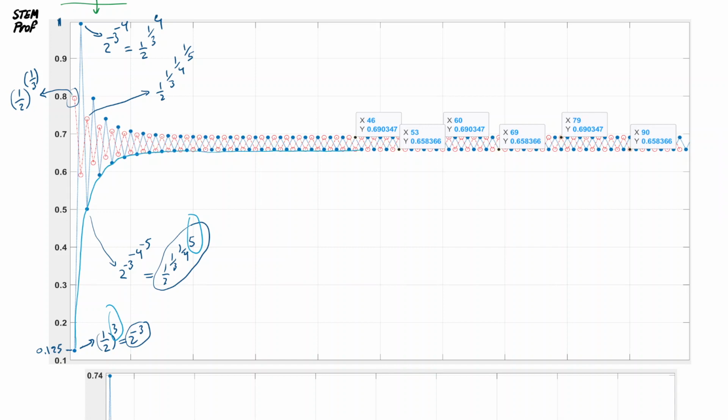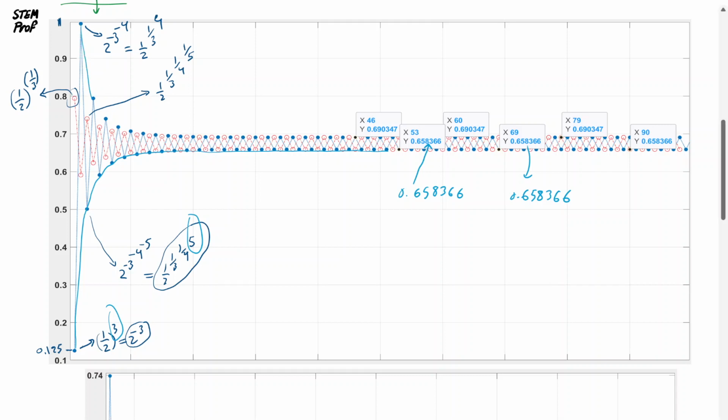And these guys will not go above a level. As you can see, ultimately, for the lower level blue dots, they all converge to 0.658366. That's for the blue ones, and the upper ones, as you can see here, so I'm going to show them.